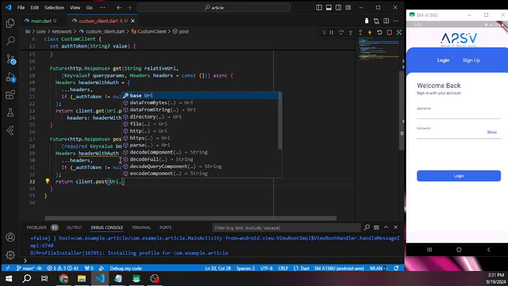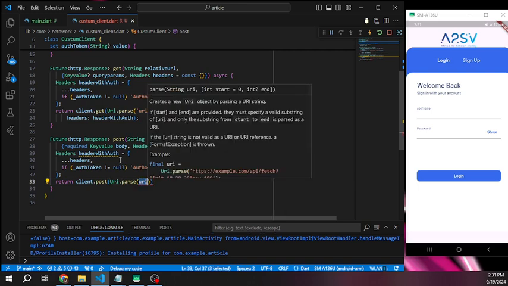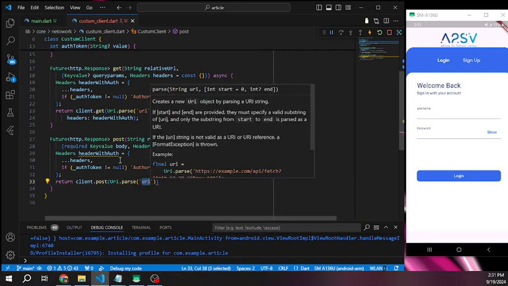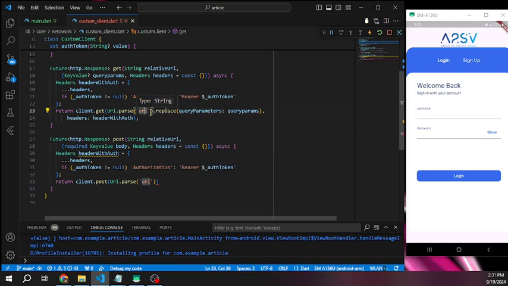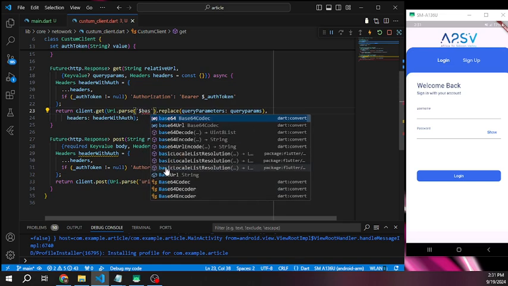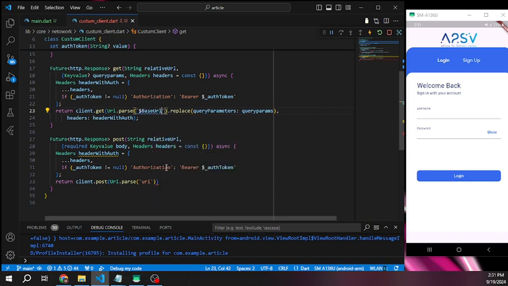URI dot parse. Okay, I just missed something. For this one, what we are going to pass is our base URL and relative URL.